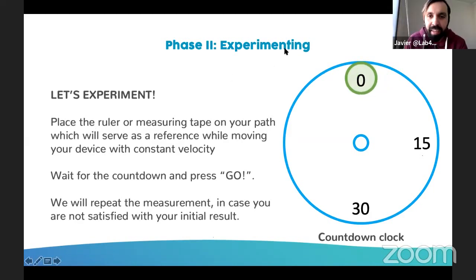Okay, how did it go? I just don't like the sound of it. I will restart the clock in case we have any issue. Let's see, what did we get from our graph? What can we say from our graph?